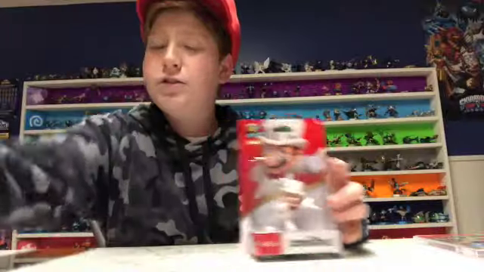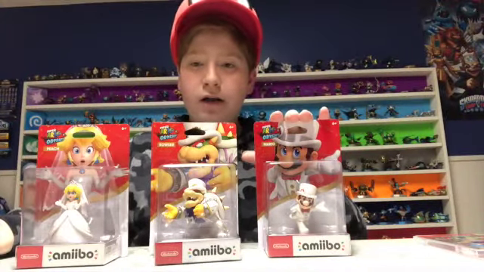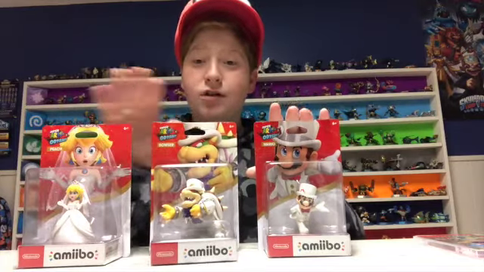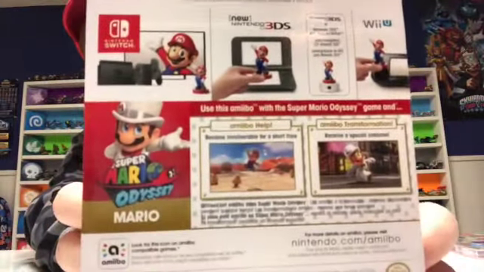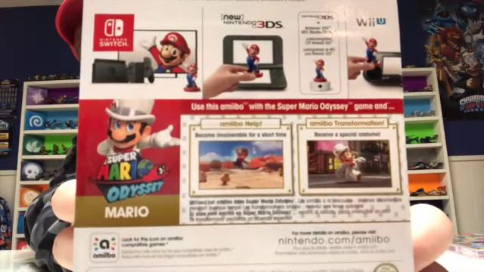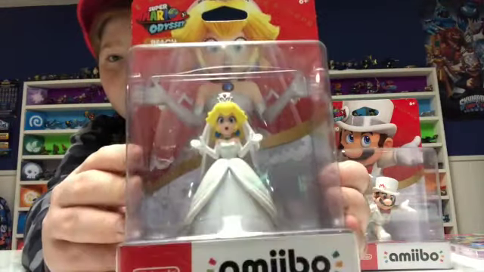All right, now next up is the Super Mario Odyssey Amiibos. So we got Mario, Peach, and Bowser. So let's start with our hero Mario. And here he is. And the back. Alright. So, then on Peaches. Here's the back for her.